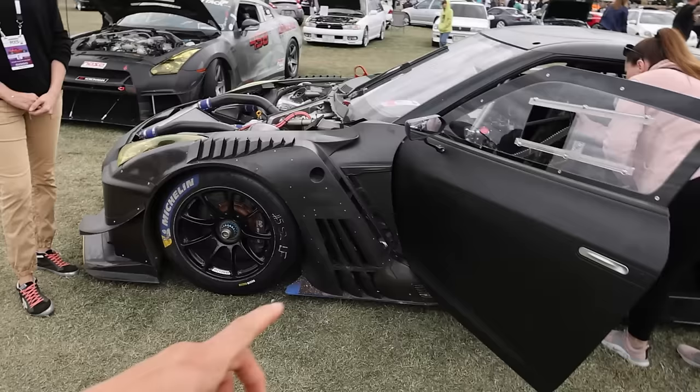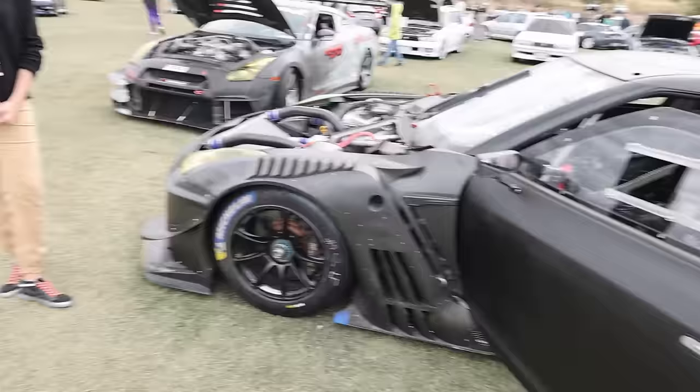Are you still able to get any of these parts from Nismo? Yeah, so still full factory support. That was one of the first things I did when I got the car. I got in touch with somebody at Nismo. You give them the VIN and basically prove that you own the car, and then they set you up in their system so you can order all the parts. I've got an engineer I can email back and forth and ask questions, so definitely helping out the little guy.